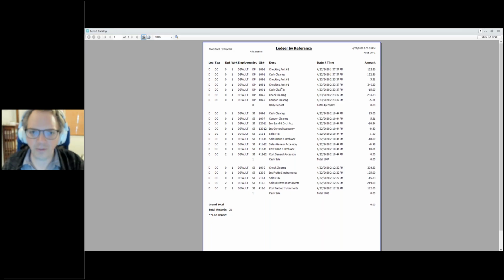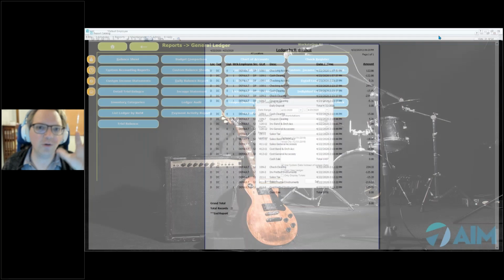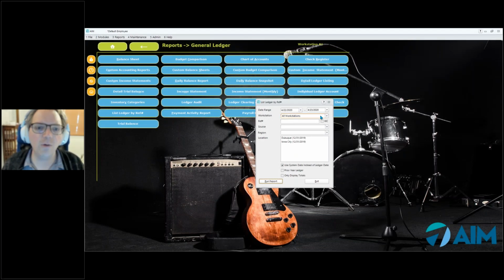If for whatever reason your ledger is off and you can't quite get it back to zero, every time you try to get the ledger to zero, it comes up and wants to deposit that, because basically every time you do a journal entry to the 109 accounts, it wants to in turn deposit that. Basically, that's the idea of that update ledger deposit program. You would get your accounts back to zero.